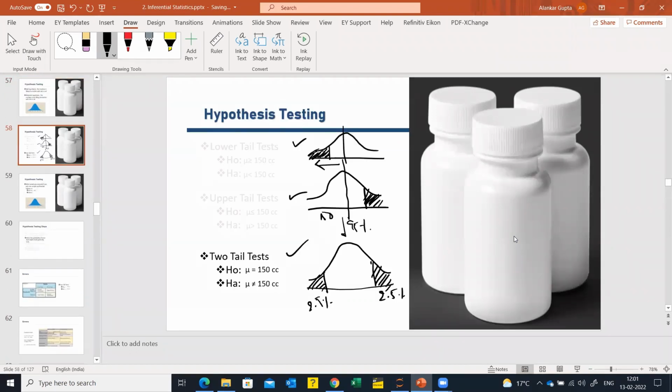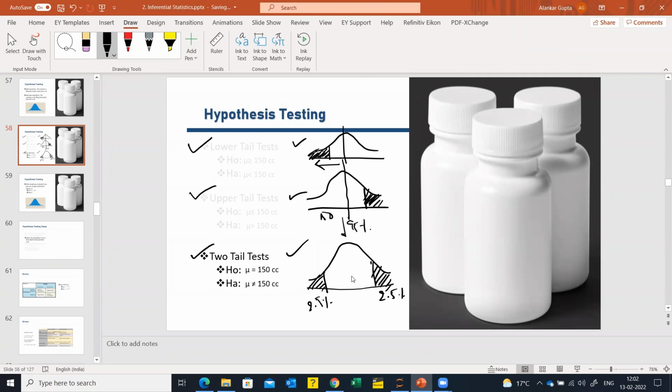One is the lower tail test: if I ask you, has the mean value decreased, you'll use a lower tail test. Has the mean value increased? You'll use the upper tail test. And if it is just mentioned that the mean has changed, you will use a two-tail test.